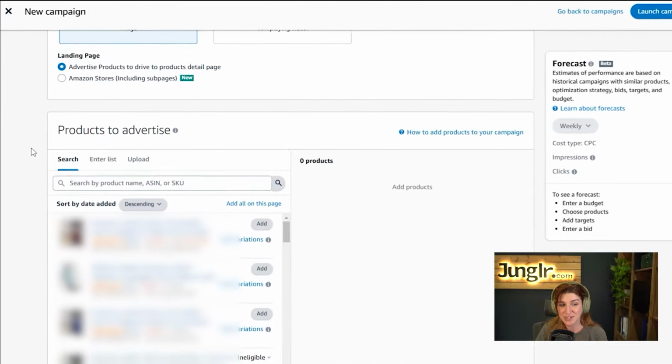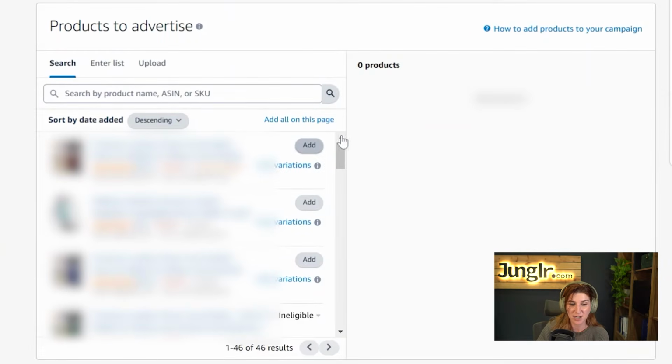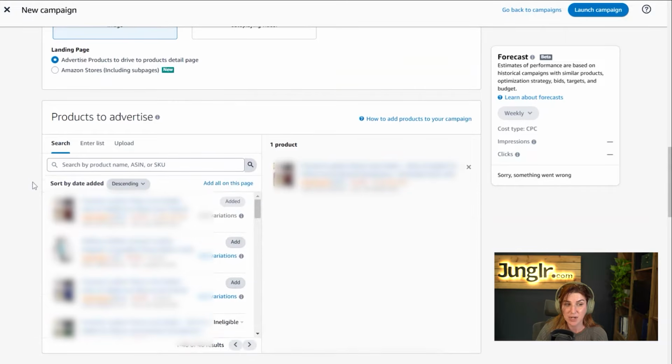The other thing you're going to need to do is choose the products to advertise. All you have to do here is go in and select the products that you want to advertise in this campaign. Again, keep in mind that when we chose the landing page, or where shoppers are going to go, and we chose the images, they're going to see the products that we add to this campaign. The other thing to keep in mind is you only ever want to advertise products that are on the same listing.